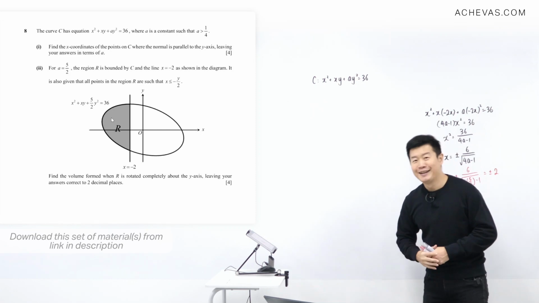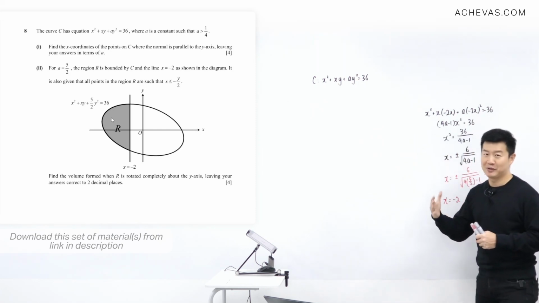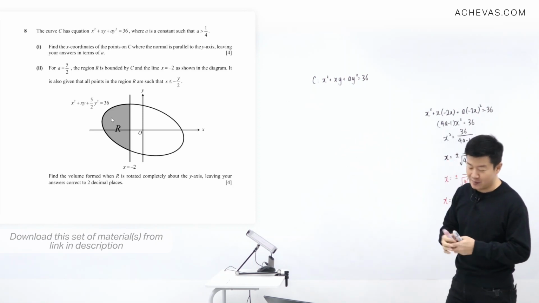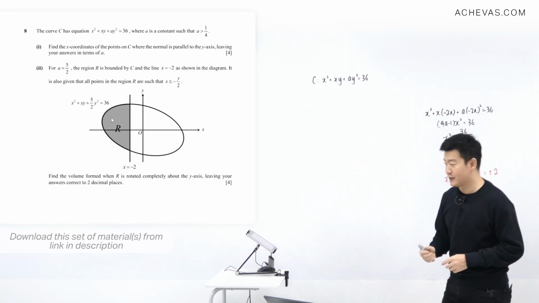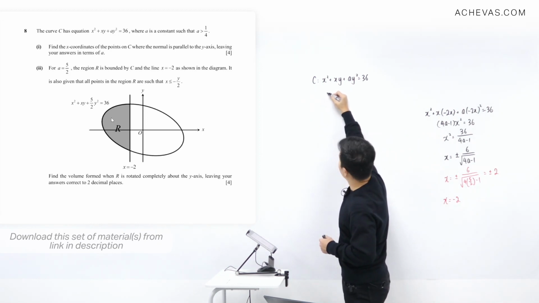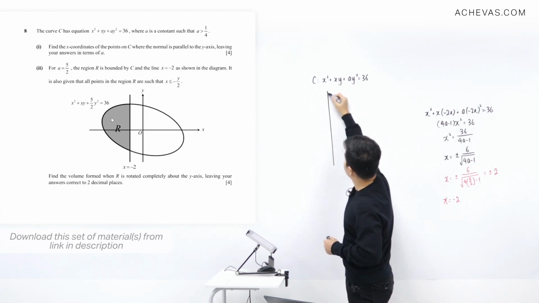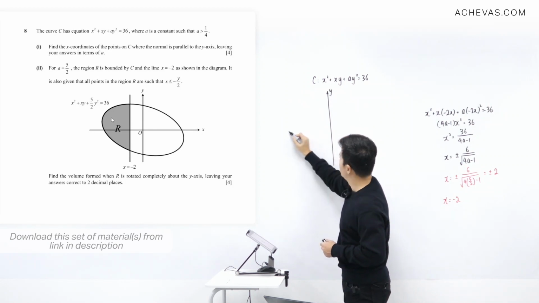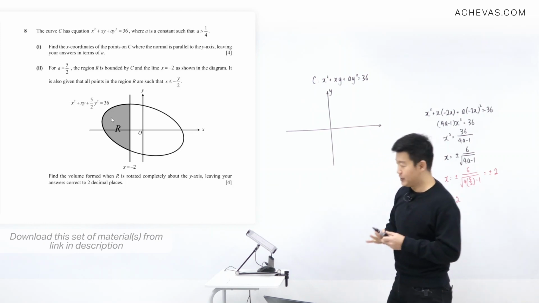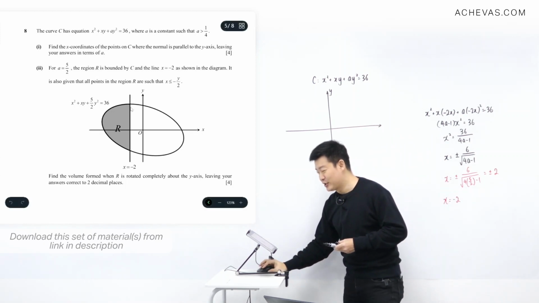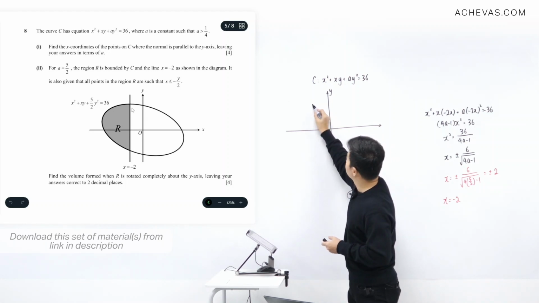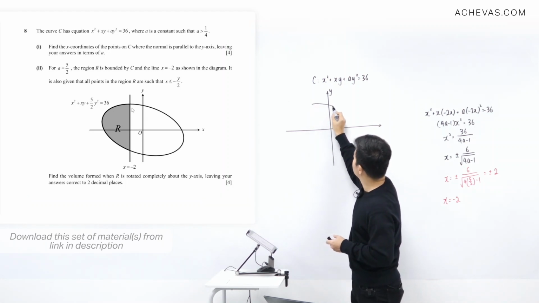But anyway, that is just some blabbering by me about an interesting piece of information that I see. Let's just see how we can solve this question. So let me just draw the graph. We have the y-axis here and an x-axis here. I'm going to draw this properly so that this is actually a normal to this particular point here. So let's say it is going to be something like this.